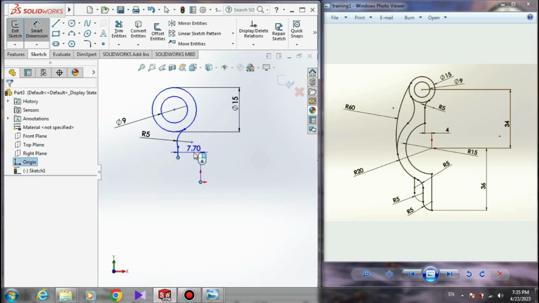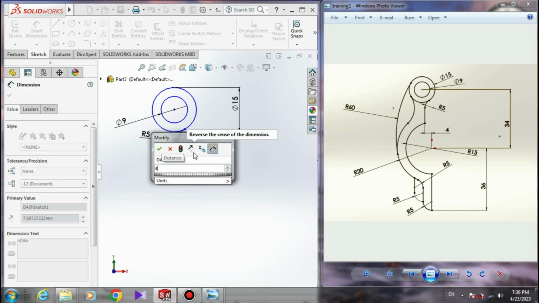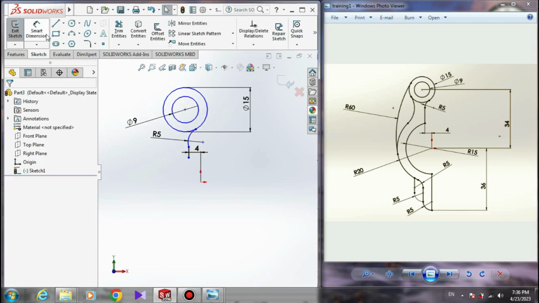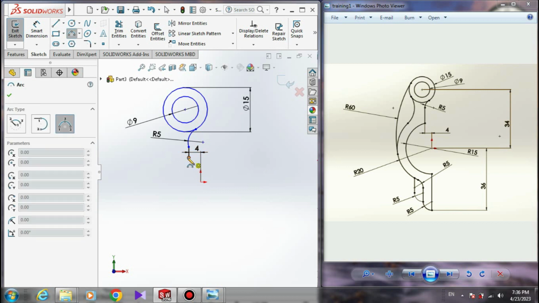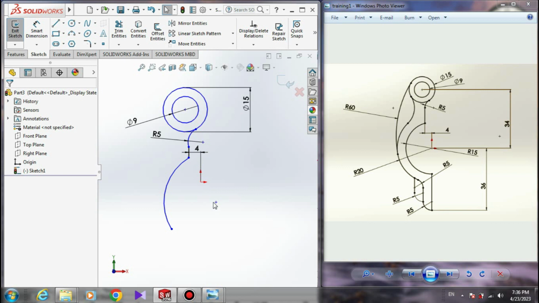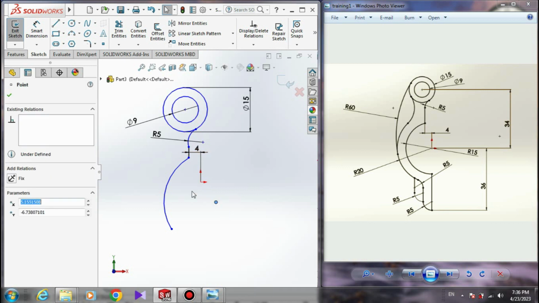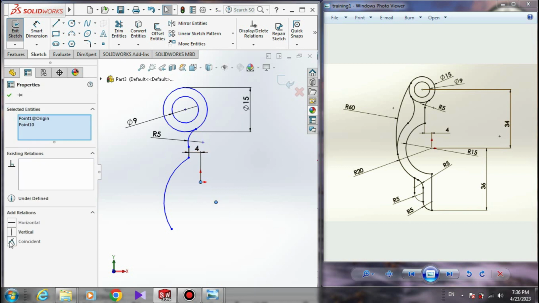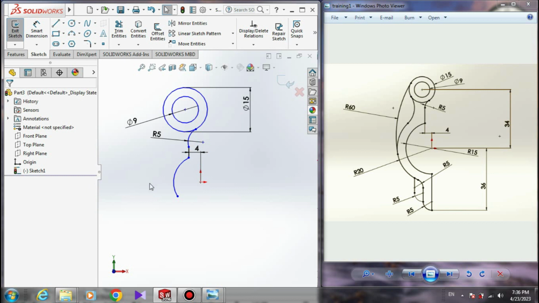So I hold the control button and here I choose the arc and circle and I choose the tangent relation. Okay, the radius is 5 millimeter. I hold the right click and here the radius is 5 millimeter. Okay. The radius is 5 millimeter.